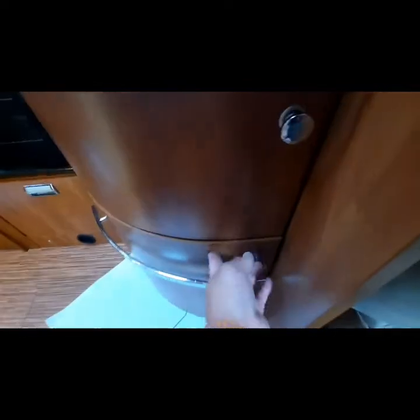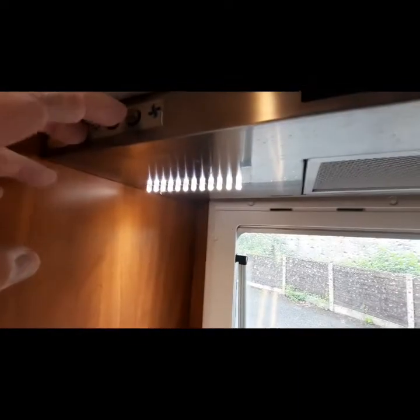In this storage area there is a weight restriction on these drawers when opening and closing, so just be careful not to overfill them. The light switch is located just above here and your extractor fan. Above that we've got your stereo pole — all you need to do is release the collar at the top, twist it, push the pole up, set it to the position you want using the booster box in the TV cupboard, and then lock it in place. Please remember to pull that down before setting off.